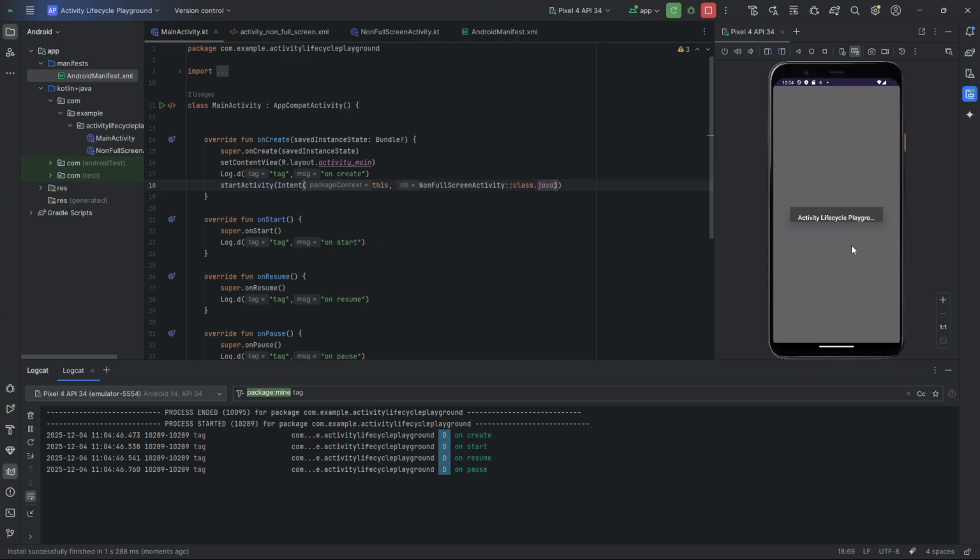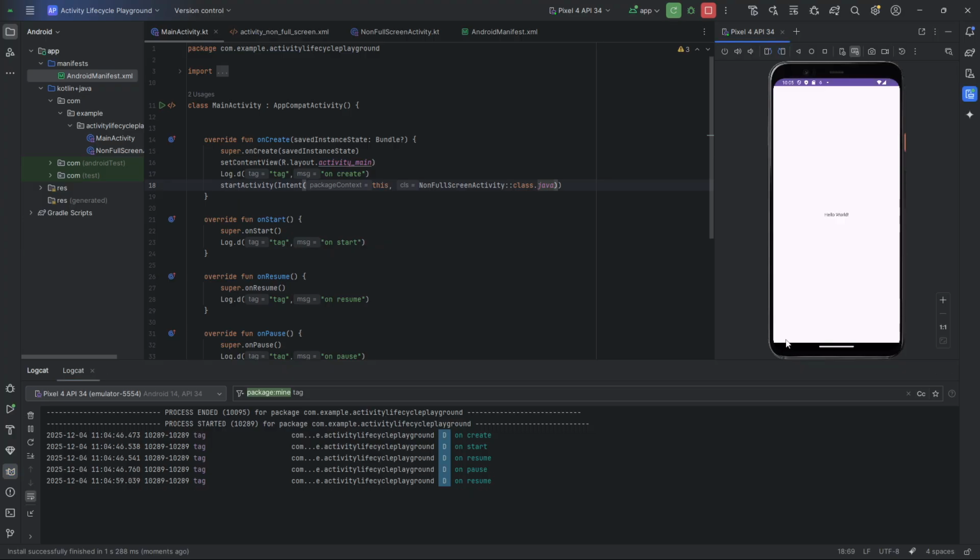Okay, do you see that? So we have this strange kind of empty dialog with a grayed out background. Some apps like WhatsApp or Facebook Messenger have this kind of floating version of their app, but it's not full screen. Very similar effect to what I'm doing here, okay? And you'll see I'm in on pause happens only. If I were then to completely background our app with the home button, then we get I'm in on stop because our app is no longer visible.